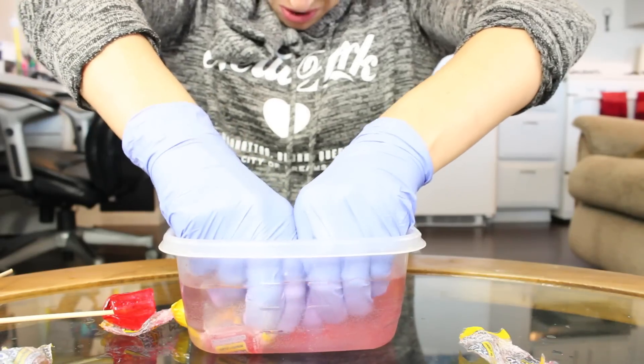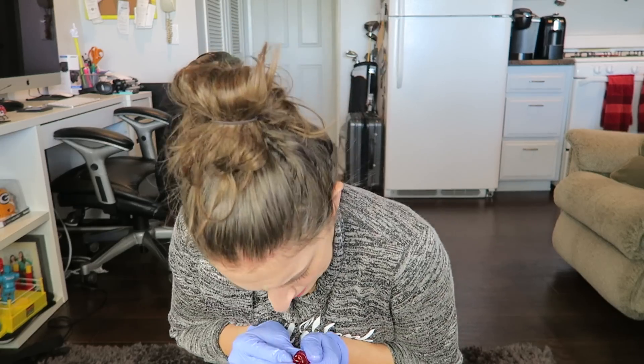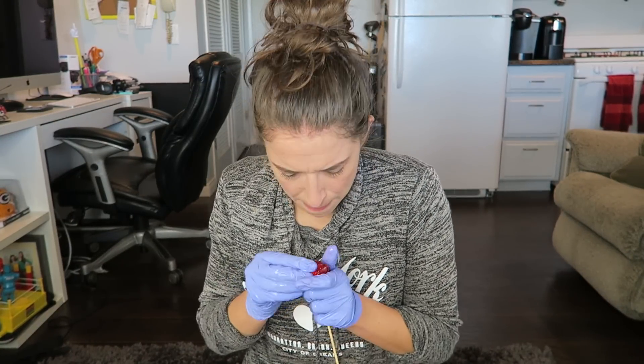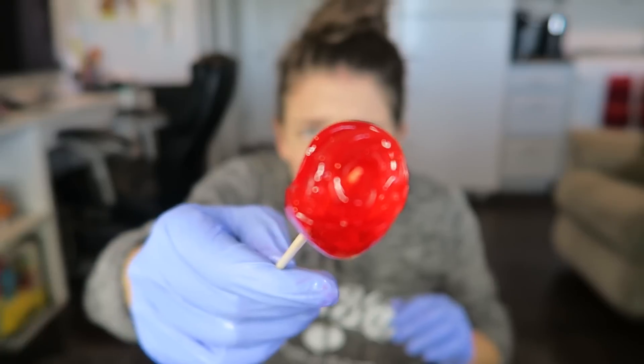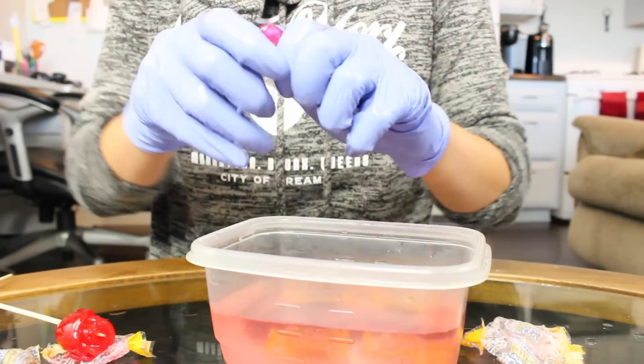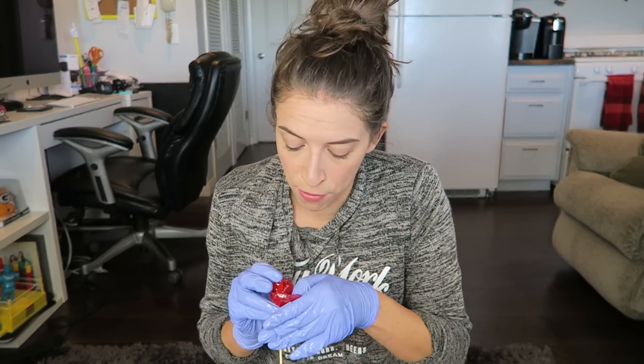Oh, I'm so proud of myself. The cherry ones are difficult. It did what I told it to do. Well, it doesn't look like it's blossoming — it looks like a rose that wants to blossom but can't yet. So I'm gonna blossom you. Do you see this? Do you see it? Because I do. I'm very excited that I've kind of figured this out. You know, the things with these tutorials you read and watch — they don't explain the negativity part of it all. Like, the water's really hot, it slips around a bunch. Those things the world needs to know before they start the project. And that's where I come in. We're just gonna put the leaves on it and call that one done.